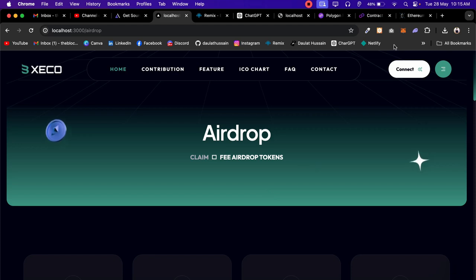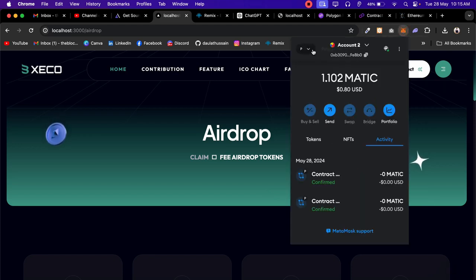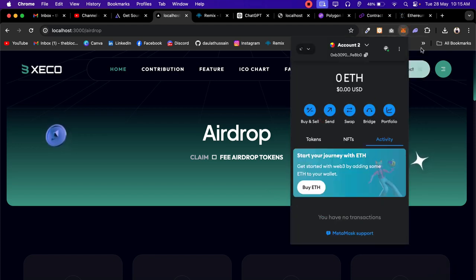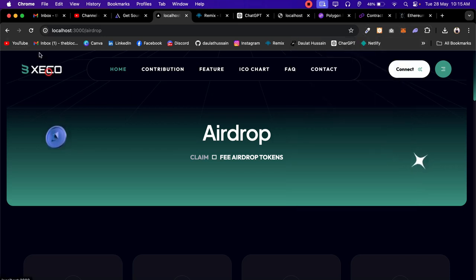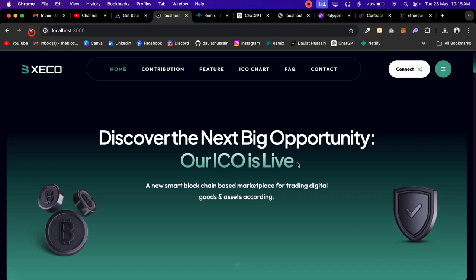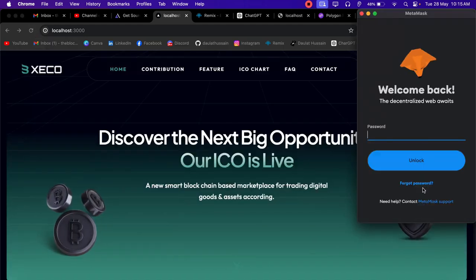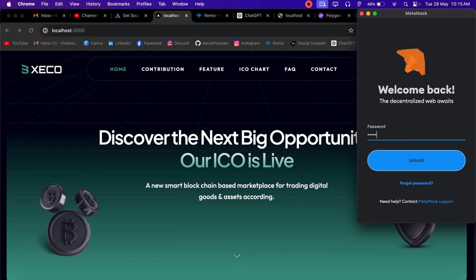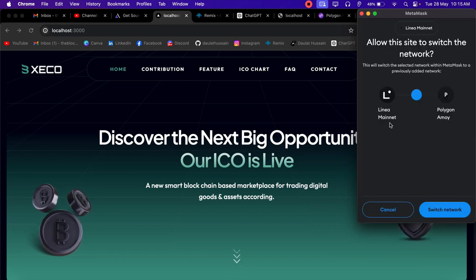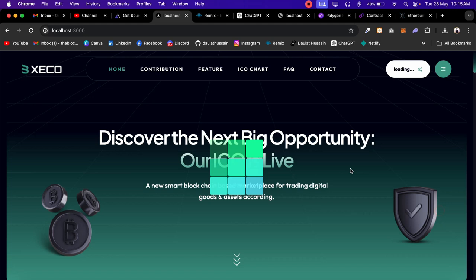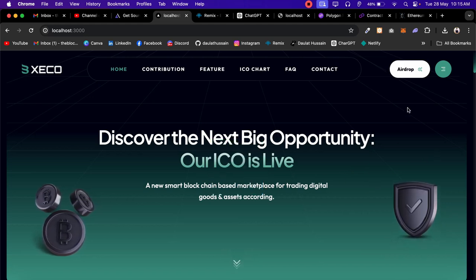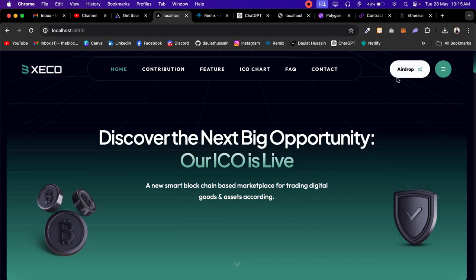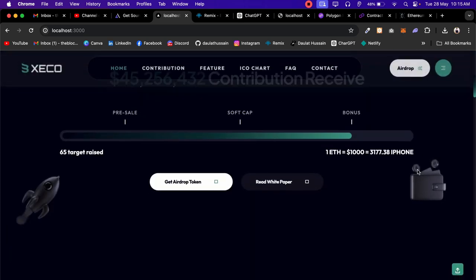Here we are. Now let me simply come back here and log out. Let me switch the application and log out from it to show you that everything is working fine. So I will reload the page, and here we are. The moment I click on this create, it's going to open this one. I'm connected, allowing me to switch network, and right now it's loading. And finally we have fetched all the information. I got this particular option called airdrop, and that's all you will find here.